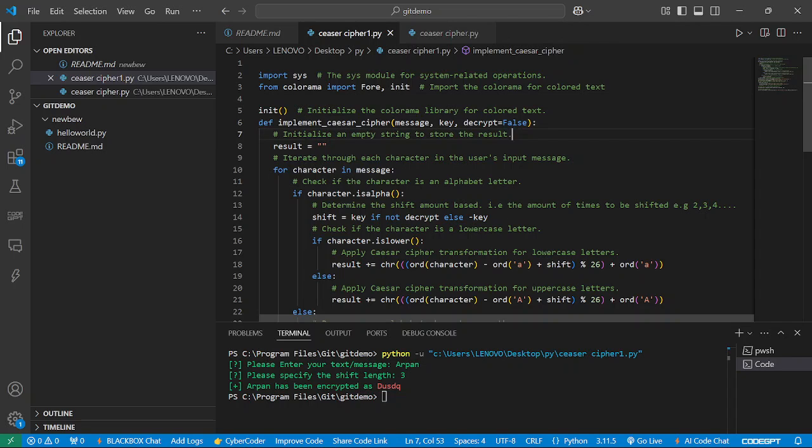Message is a parameter, key is a parameter, and default is another parameter, which is more understandable when you know how these parameters are used to store those results.